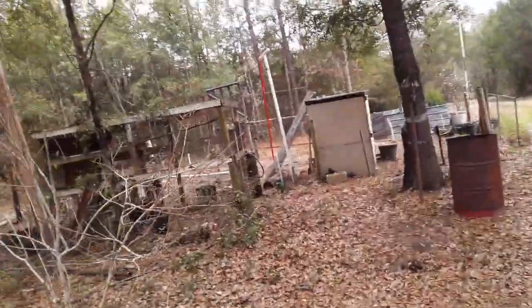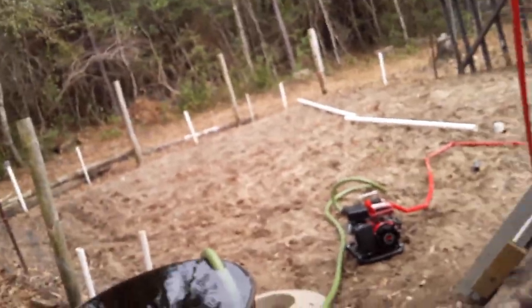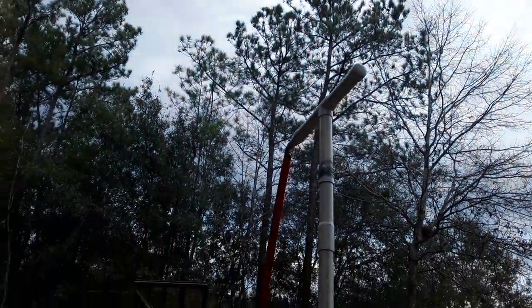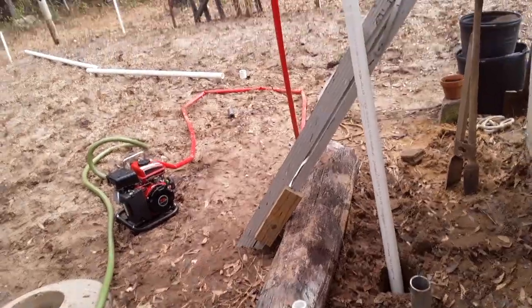This is where we're going to be trying to drill a well. I done tried it with the two-inch galvanized pipe and had no luck — got down 27 feet and that's all she'd do. But as you can see, we got water in a 55-gallon drum going to a one-inch sump pump going up to the top of that PVC with a T.